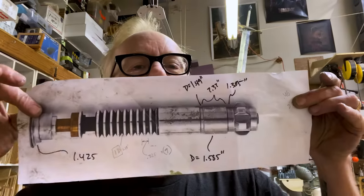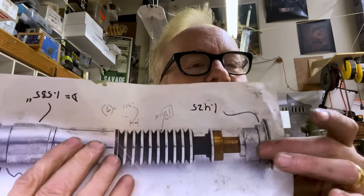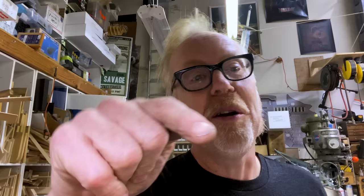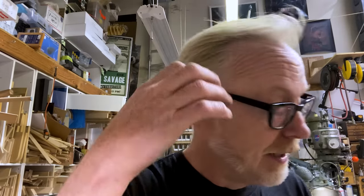Here is what happened. Here is the lightsaber that I'm trying to build, and I've made several mistakes from not paying attention. One of them was out at the emitter. I cut a little too much material off here, so I was going to have to make the emitter a separate part. But now I messed up this part here because, well, you might even be able to see it on the time lapse, but part of my tool holder was, I hadn't set up my orientations correctly and measurements started changing and I didn't realize they were changing because I was forcing the wrong part of the lathe into the material. I totally screwed it up.